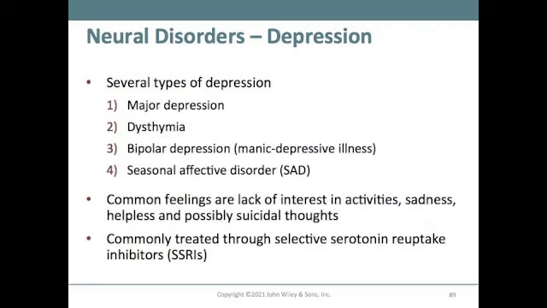Depression is a neural disorder. There's several types of depression. Major depression, dysthymia, bipolar, seasonal affective disorder, or SAD. Common feelings are lack of interest in activities, sadness, helplessness, and possibly suicidal thoughts. Commonly treated through selective serotonin reuptake inhibitors. So there are some drugs that they can give you to help you with depression.